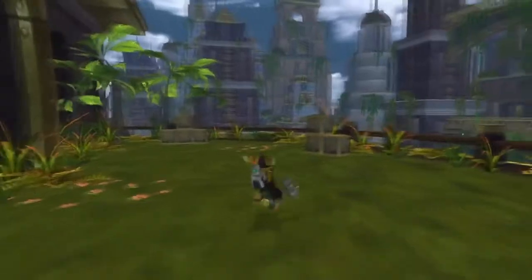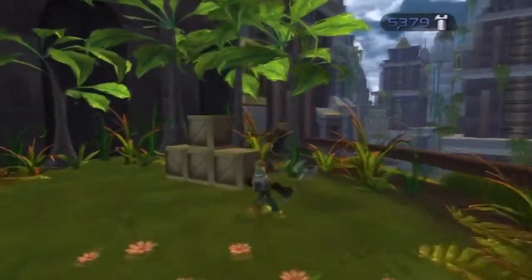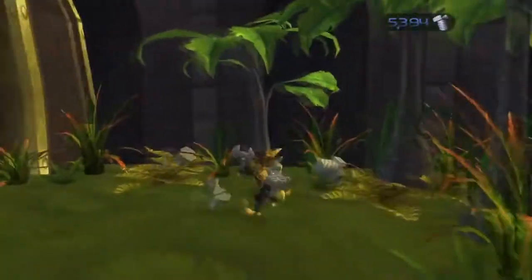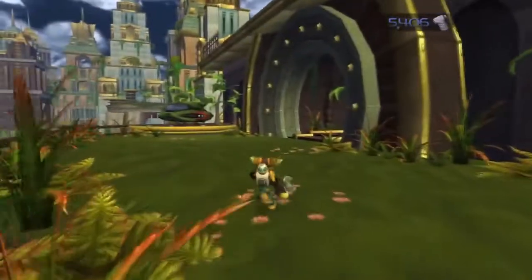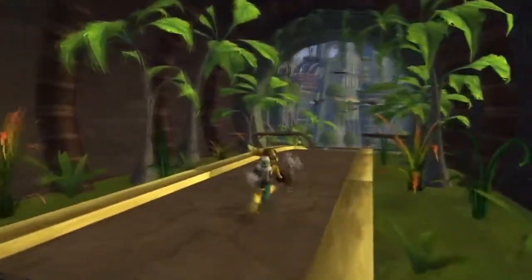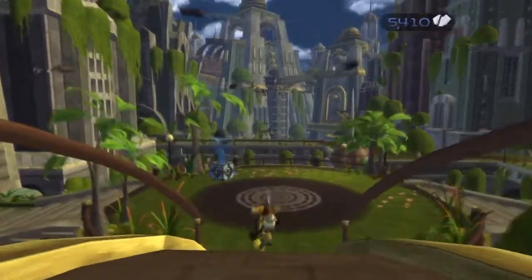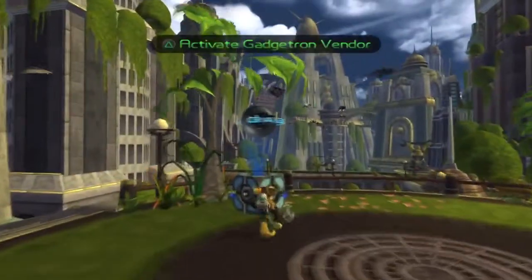Here we are at Metropolis, which is probably the most popular planet in the whole series of Ratchet and Clank. Metropolis always comes back and everyone talks about it because it's the big city of the Solana galaxy, which is the galaxy that we are in right now.